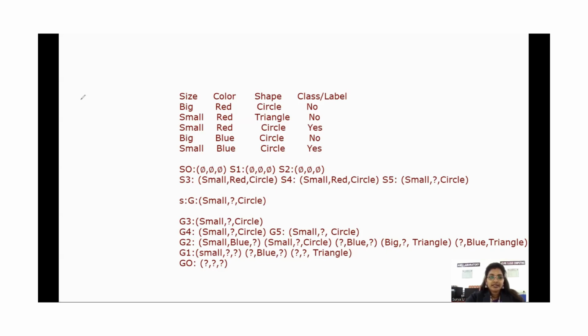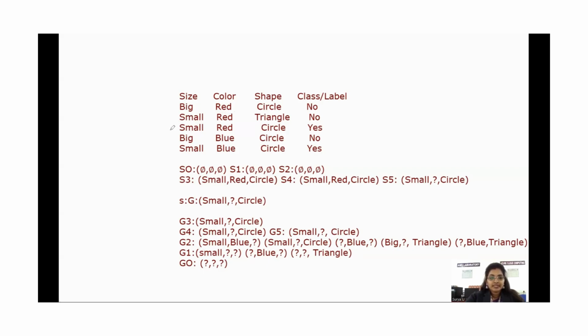Next, we check with another example. The other one is triangle. Already it is a triangle. Here also we have triangle, and the same way here also we have the triangle. So we can make some other possibilities. What are the possibilities? I alter the first question mark, and we have to write the opposite value of the given value. What is the opposite value of small? It is big. So big comma question mark comma triangle. And for this question mark, the next part will be converting this red into blue and writing question mark comma blue comma triangle. This is how you have to write your G2. As of now, it is over.